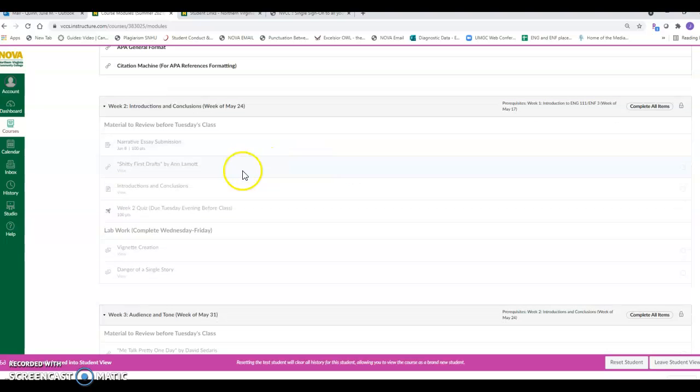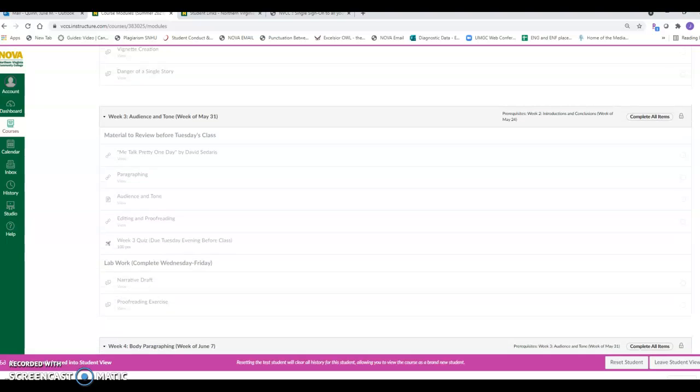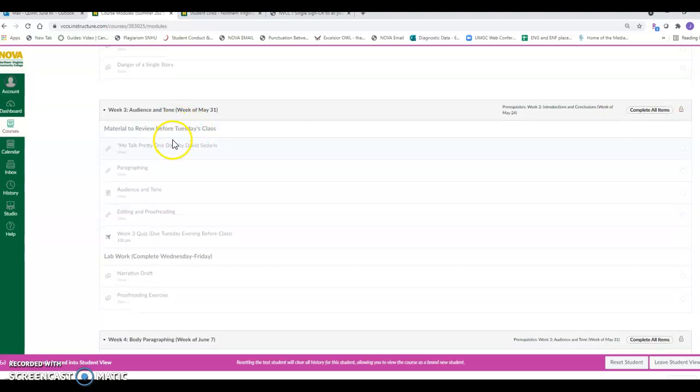grade. The other purpose for the week 2 quiz is sometimes I'll have short answer responses, like a paragraph or so, and it's an opportunity for me to give students inline grammar feedback. I'll explain to you my grammar philosophy in our first or second week of class, but I don't do a lot of grammar workshops. Instead, I like to look at your writing and give you individualized feedback. So that's how it's built in every week.